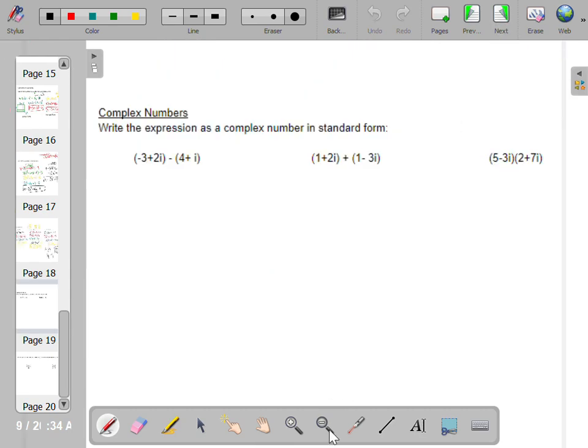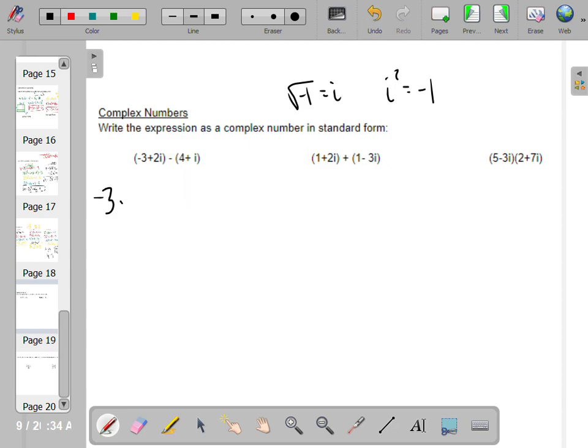Complex numbers? All right, complex numbers. So complex numbers all stem from the idea that the square root of negative 1 is imaginary. A negative times a negative is a positive, and a positive times a positive is a positive. So we had to make up a number that, when it multiplies times itself, gets a negative. And that means that i squared is negative 1. When you're simplifying, sometimes that matters. This problem, it doesn't. This is just a minus sign.